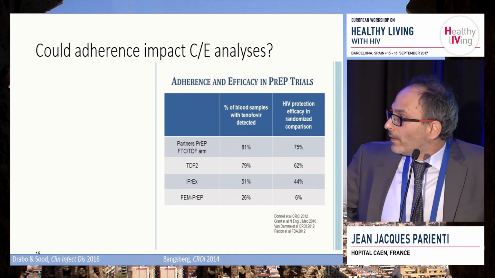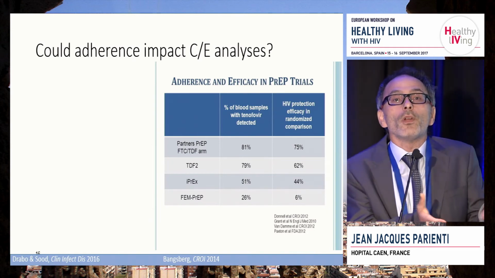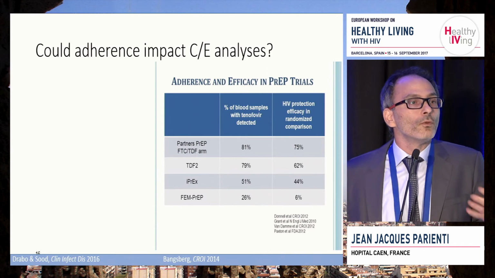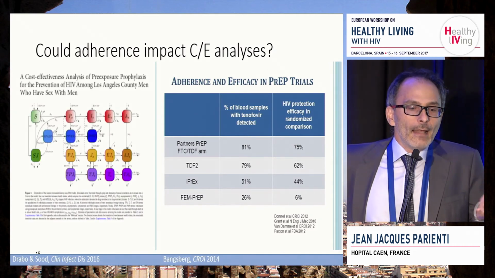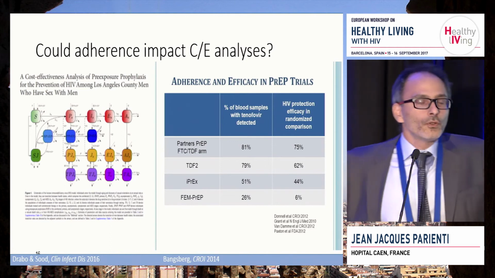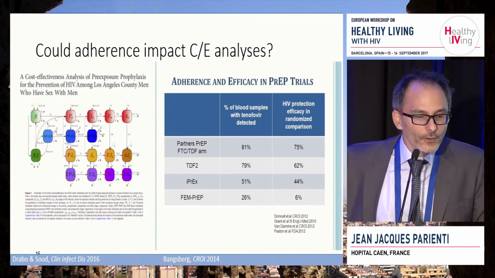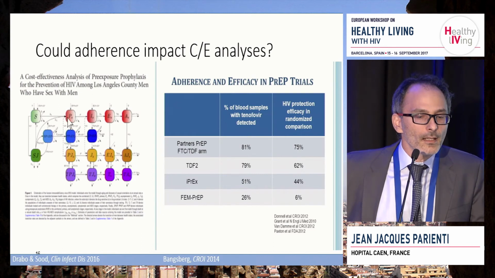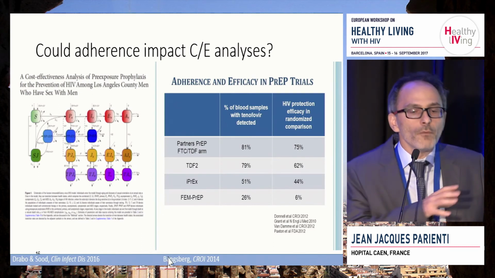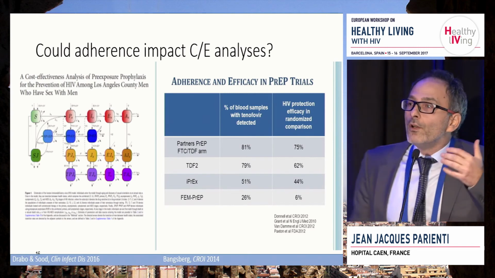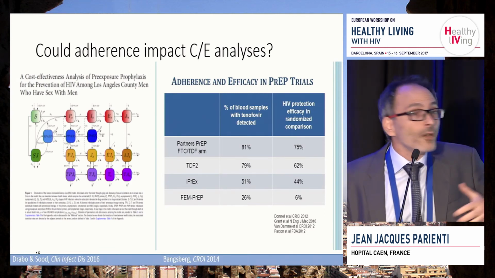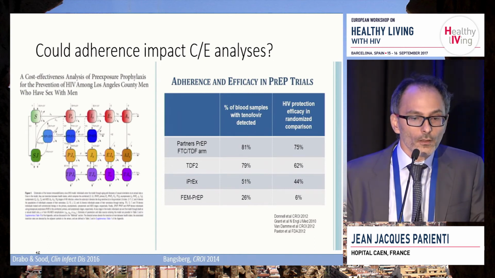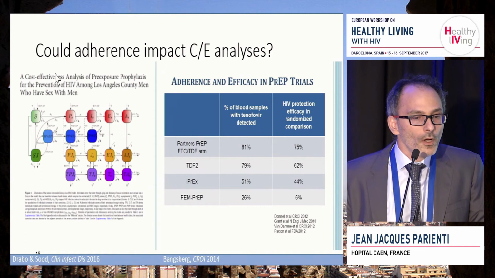That's terrible. And it's difficult to predict. It depends on the population you treat and what you do to make the treatment accepted. And on your left, I put a very complicated model done by the group of Sood, recently published in Clinical Infectious Disease. I won't go into the details because I couldn't do it, but it's transition models with a lot of hypotheses about the rate of transition. And the objective of this paper was to assess the cost effectiveness of PrEP among HIV in Los Angeles.